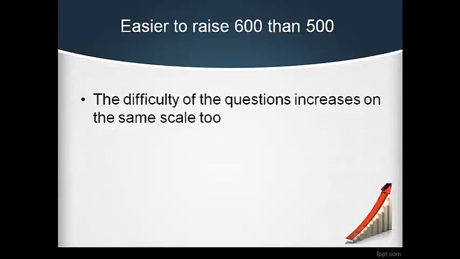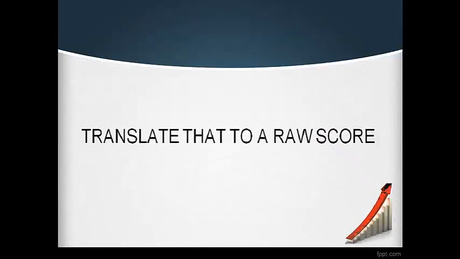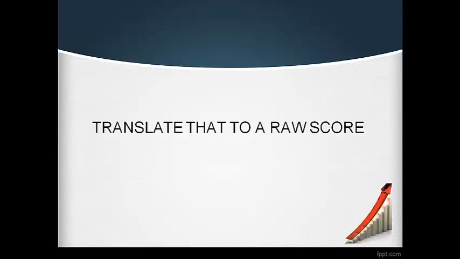So basically, if you can shoot for 600 in some areas and you can reach that, let's translate that into a raw score. For each of these areas you identified, how much do you intend to get? For each of these, what is the raw score that you need to get? Not how many rights or wrongs, but the approximate raw score that you need to get.